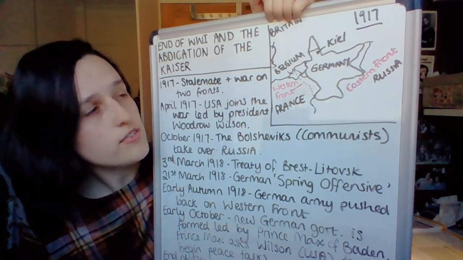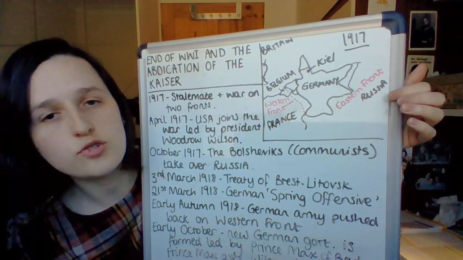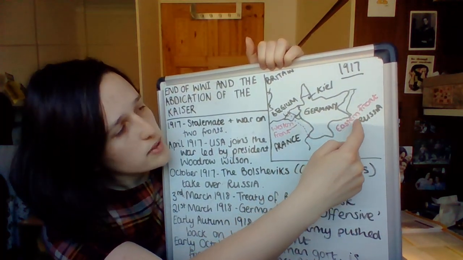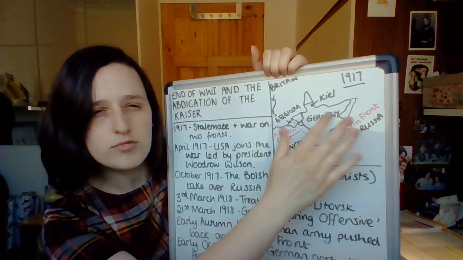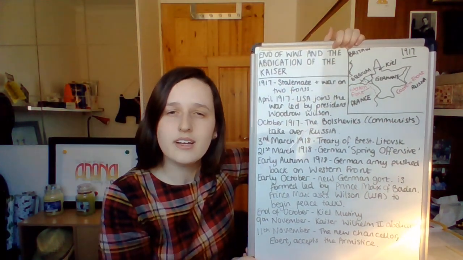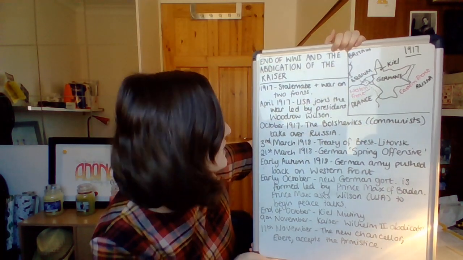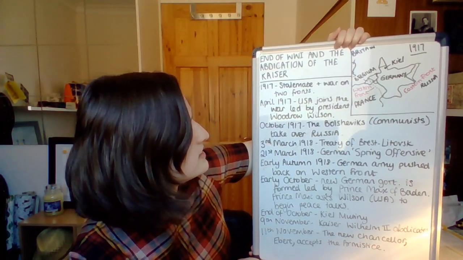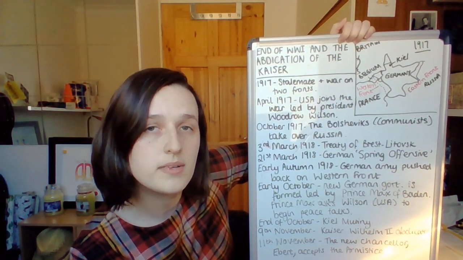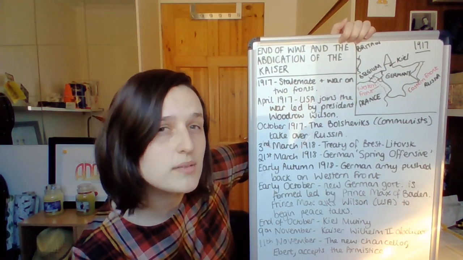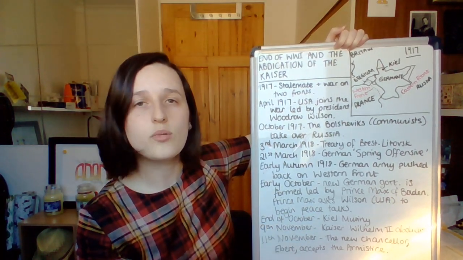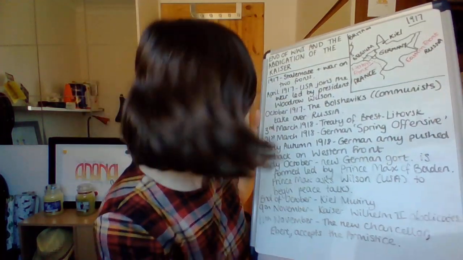There's also an Eastern Front over here, which is where Germany is fighting against Russia. Now this is where my map is slightly inaccurate, because Poland is actually in the middle here and some stuff, but Germany is basically fighting Russia on this side. Okay, now you don't really need to know that for the Germany exam, but it'll help you understand some of the things I'm going to tell you in a sec. In April 1917, the USA joins the war. They're led by a man called Woodrow Wilson. At the moment, he is the president. His name comes up a couple of times, like when we talk about the Treaty of Versailles, but also when we look at what happens with the abdication of the Kaiser later.